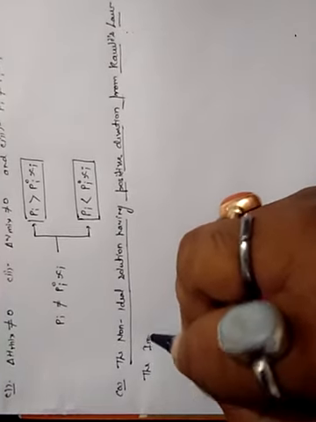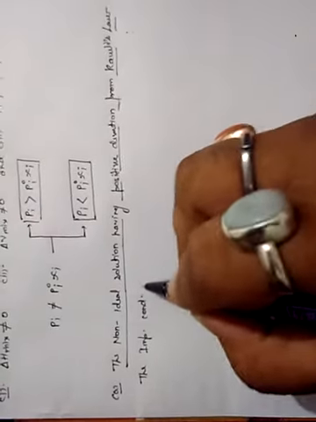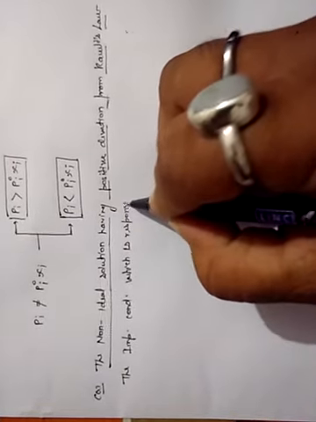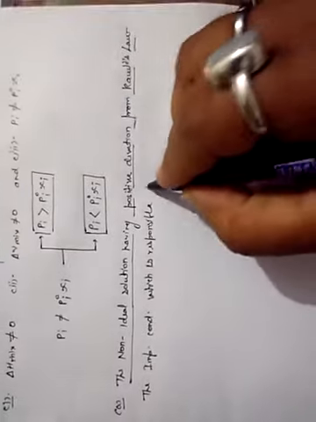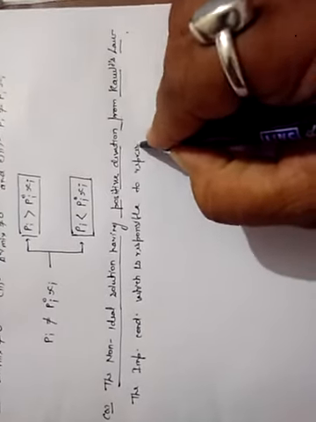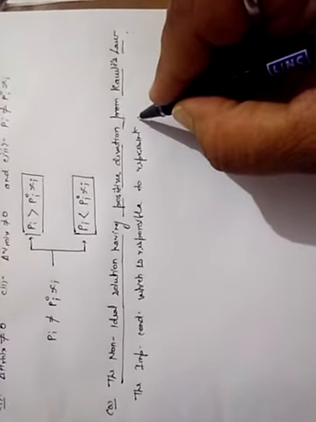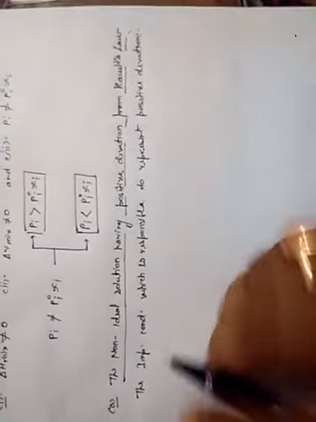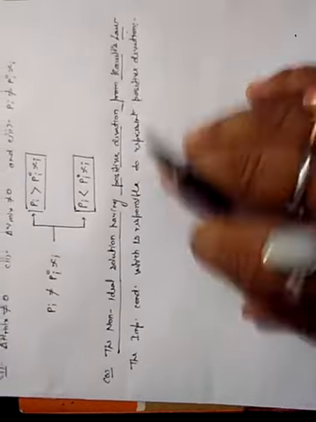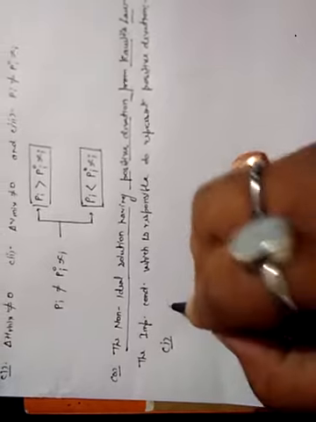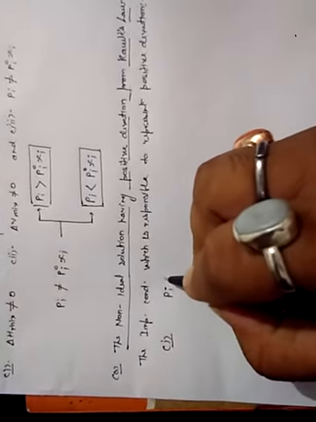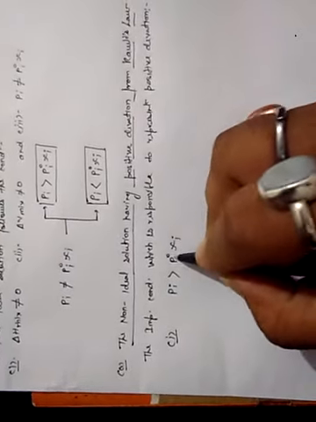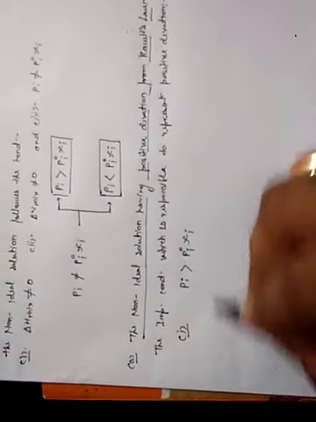First of all, we discuss the important conditions which are responsible to represent positive deviation. The first condition is that the partial vapor pressure of the given component is always equal to the product of the pure vapor pressure and the mole fraction present in a solution.